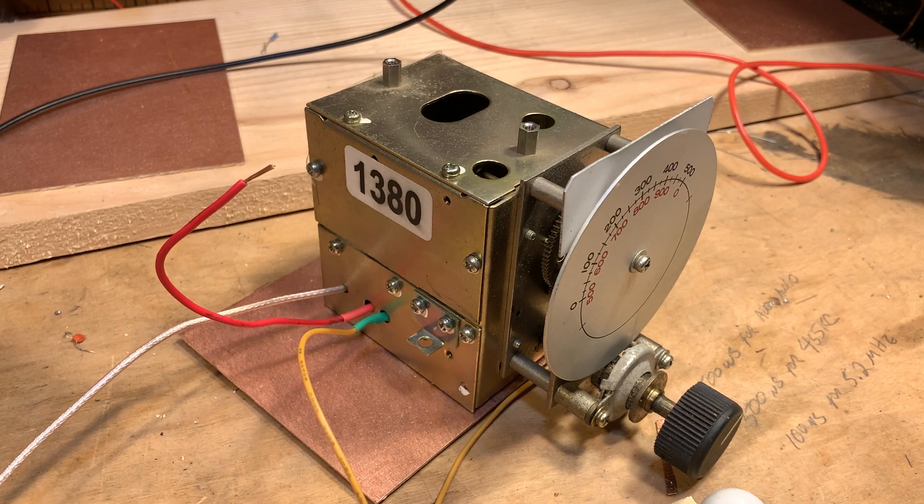And it looked like it was in really pristine condition, almost perfect. So I decided let's look into this even further. I was pleased to find that the thing tunes from about 8.64 MHz up to about 9.32 MHz, which is a really interesting band of frequencies for our purposes. It's right in the range of what we need to make a MythBuster transceiver — a transceiver in which the filter is at 5.2 MHz and the oscillator is running around 9 MHz.